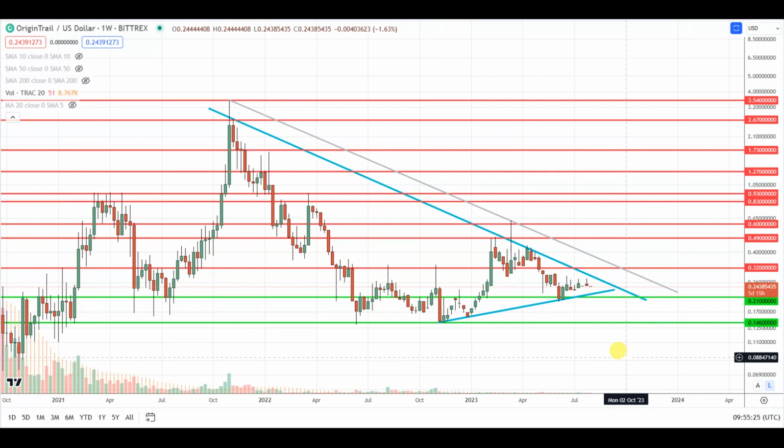All right, we're going to take a look at 4 total charts today for TRAC. We're going to take a look at 2 USD charts as well as 2 pairing charts for TRAC. First up, we're taking a look at TRAC USD on the weekly. Red are always areas of price resistance, and green are areas of price support. You can see here that I'm using the BitTrex exchange because it has the most price data for TRAC. While I do buy and sell my TRAC using Coinbase, it is available on Coinbase, it doesn't have as much price data as BitTrex.